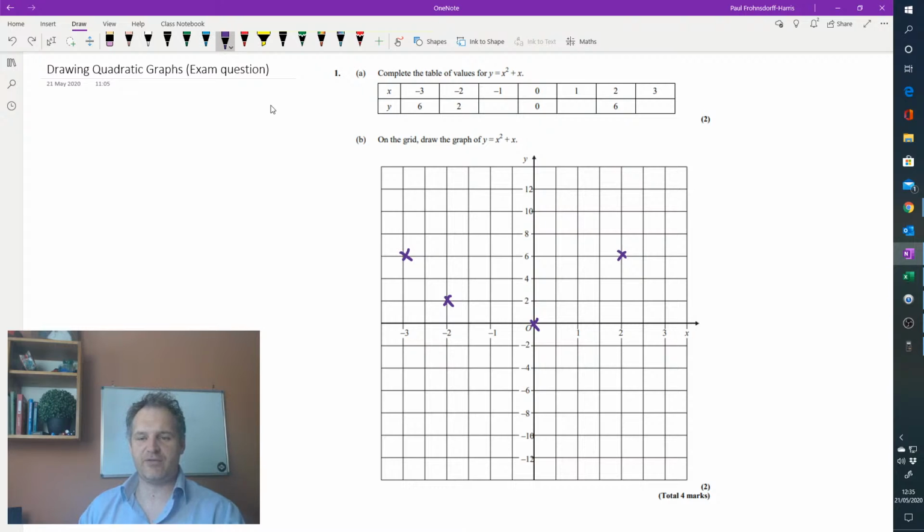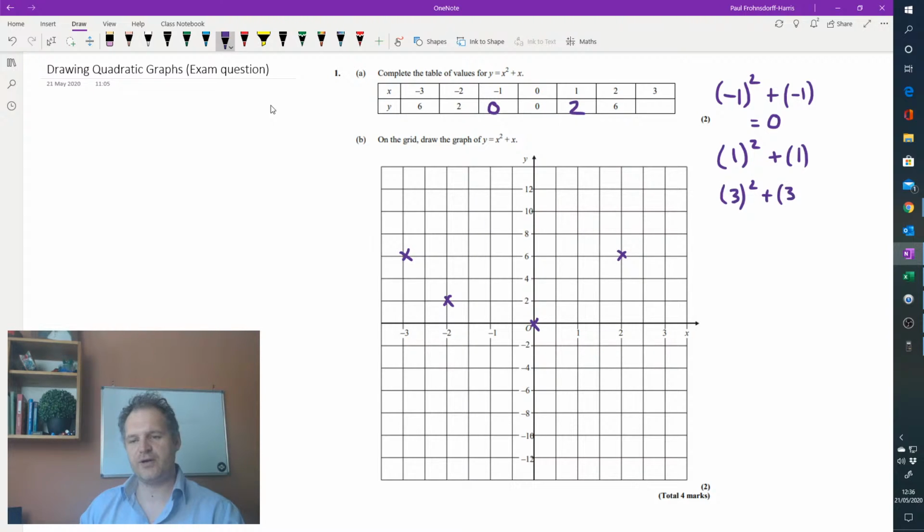So I use the calculator method here. We've got -1 squared plus -1. Calculator tells me that is 0. 1 squared is 1. Take away 1 is 0. 1 squared plus 1 is 2. You'll notice it all repeats. It's a repeating pattern. And we don't have the repeating pattern here, so we just put this in the calculator. 3 squared plus 3, and that gives us 12.